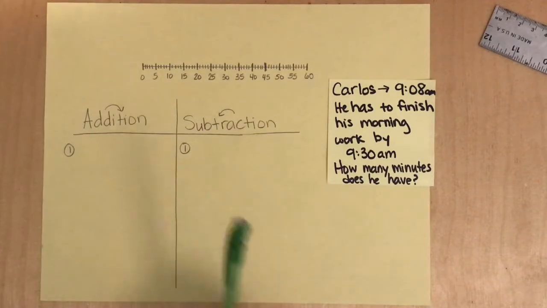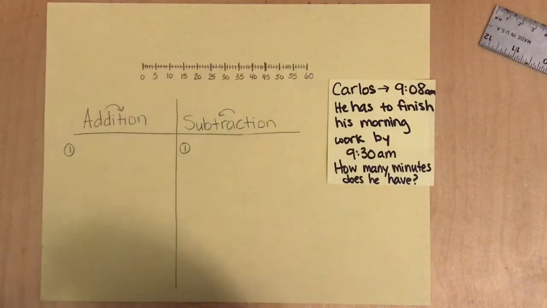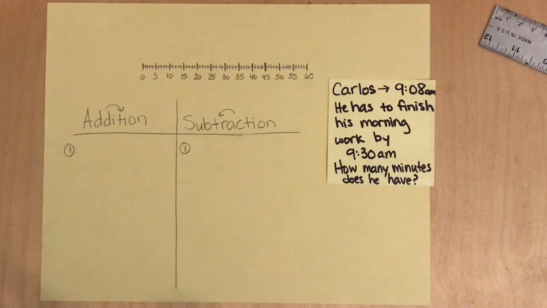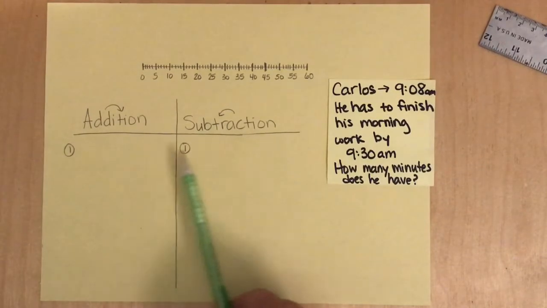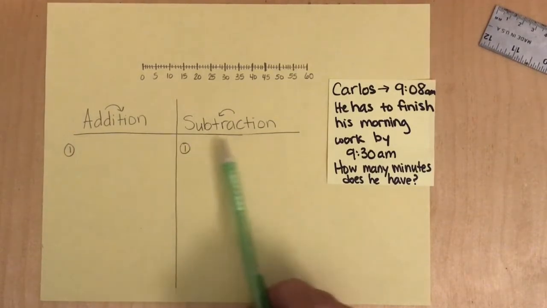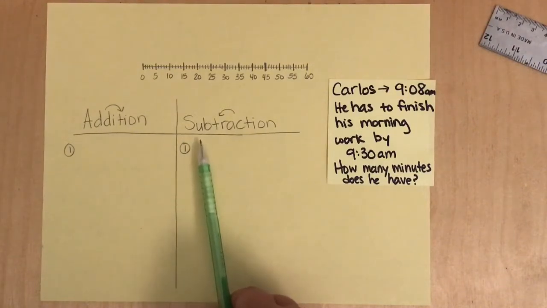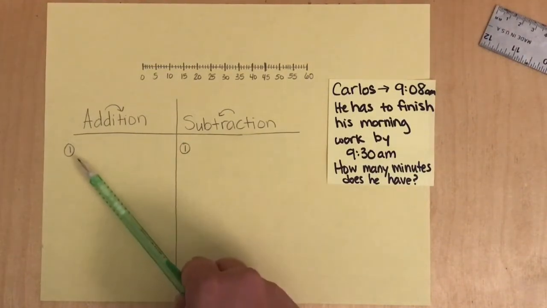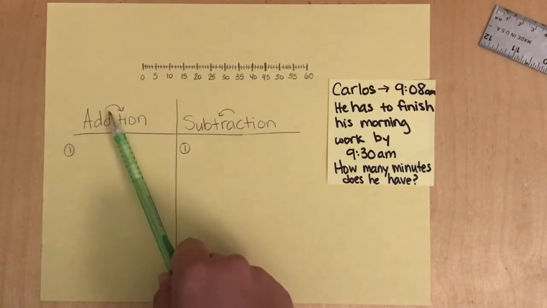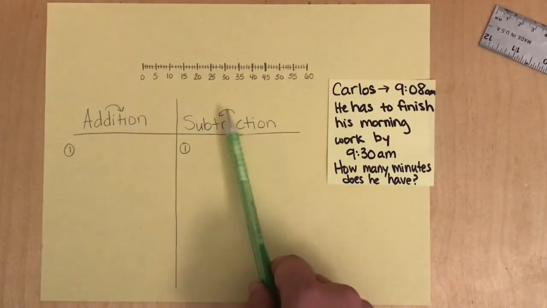Before we get started, check your number line. Make sure that you've darkened in your 5s so that you can tell the difference between your 5s and your 1s so that it's easier to count. And then on your paper, you're going to draw a T-chart just like I did. Can you guess why it's called a T-chart? Yeah, because it looks like the letter T. On one side, you're going to write the word addition. On the other side, you're going to write the word subtraction. We're going to keep track of the 3 problems that we're doing on each side by numbering them. And go ahead and put a little arrow to remind you that addition is counting forward and subtraction is counting backwards.